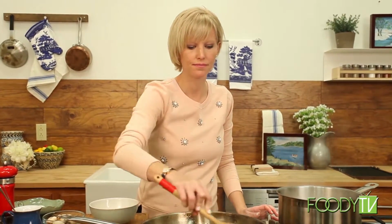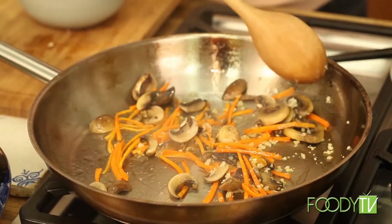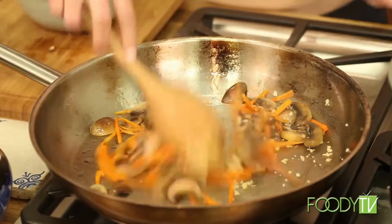Again, I like garlic in almost everything I cook. Maybe that should be another food group. Mushrooms, garlic, pasta, and butter. Oh, and pork.